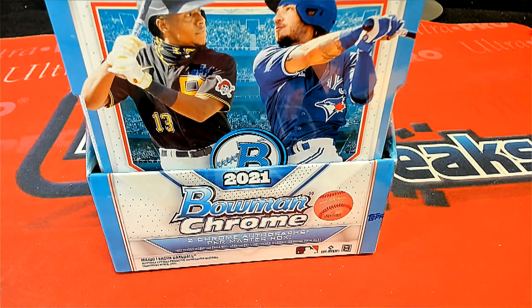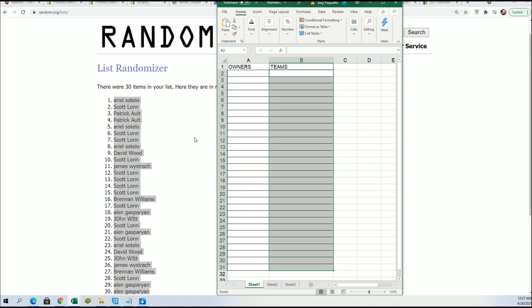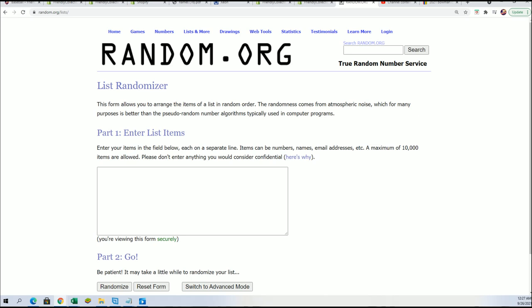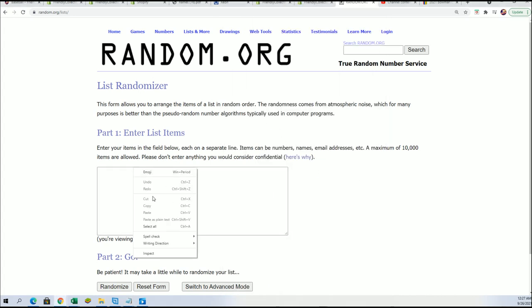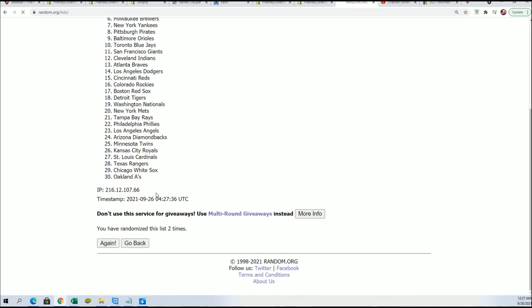Now we're going to start up the next random, the team random. Seven times through for the teams. Hope. All right, here we go. Lucky number 7.